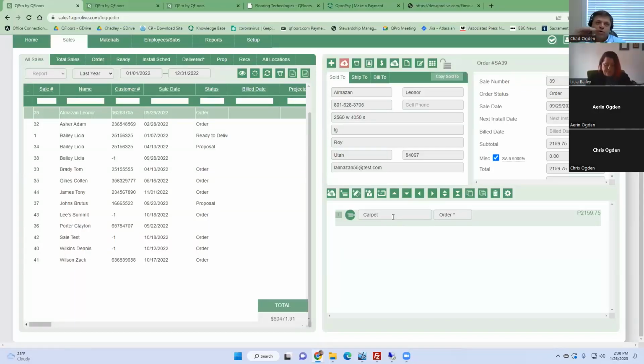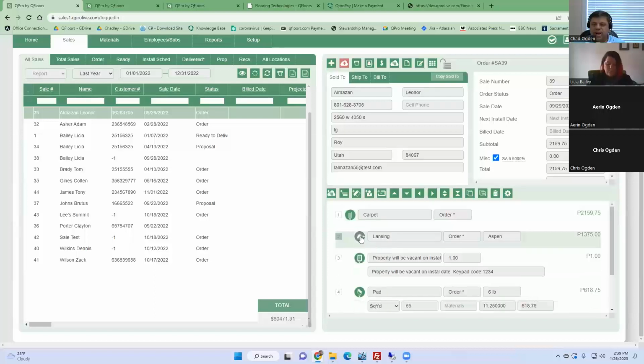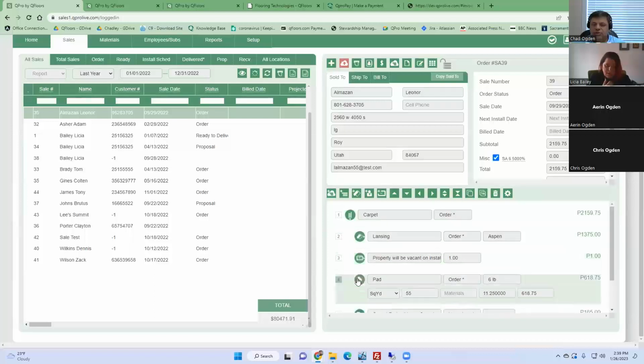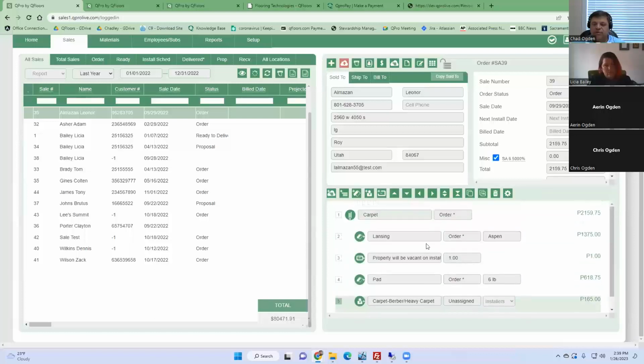Then you could do floor 1 carpet, and a bunch of things under carpet, and then LVT. So you can put different things under different items and then collapse them. I can collapse each of these items so that they don't show all of the information, just some of the necessary information per line, right?